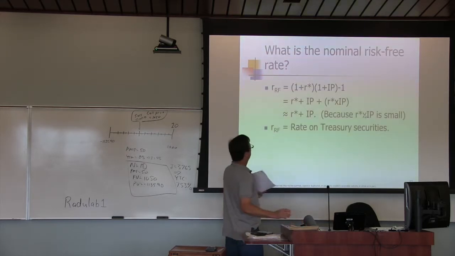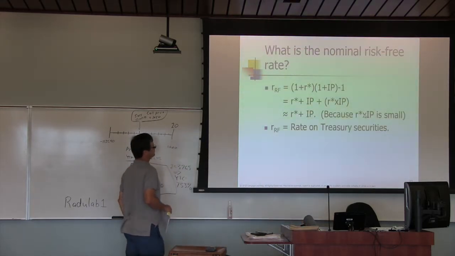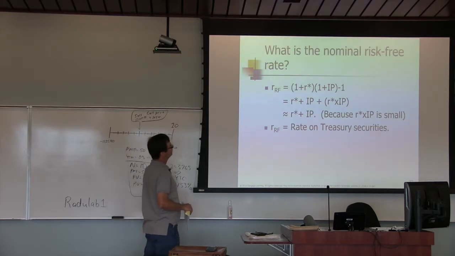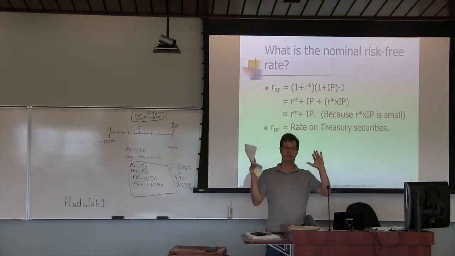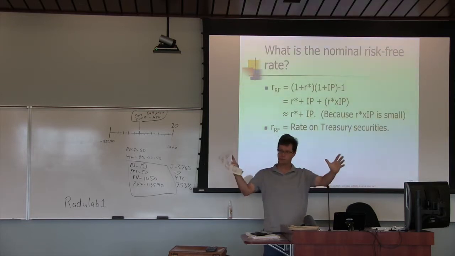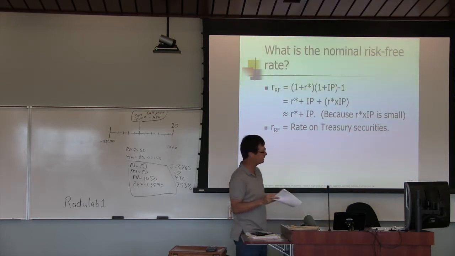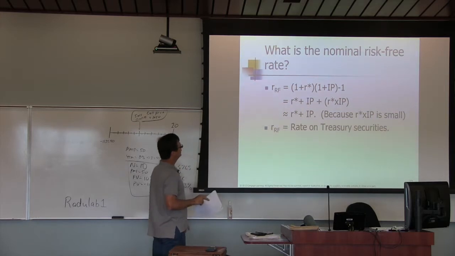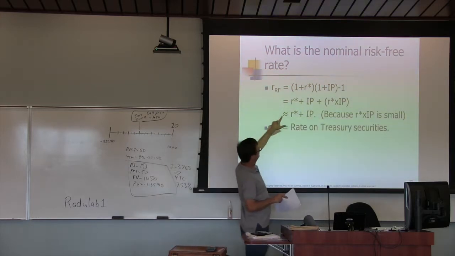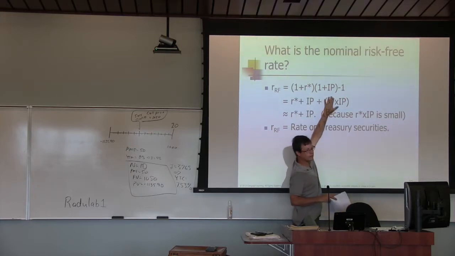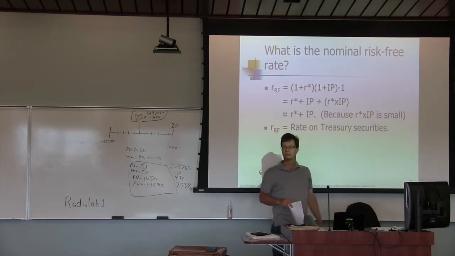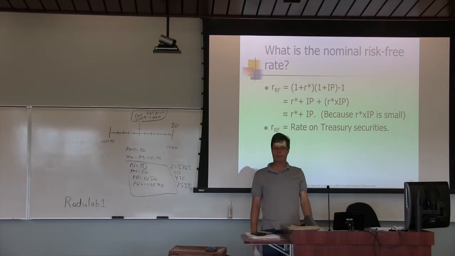All right, so what is our nominal risk-free rate? So nominal means what's stated out there, what you can see, right? That's what's posted up for everybody to see right now are these risk-free rates. And so the two components that come together for that are the real risk-free rate and the inflation premium. In most cases, we can just add those two things together, okay?